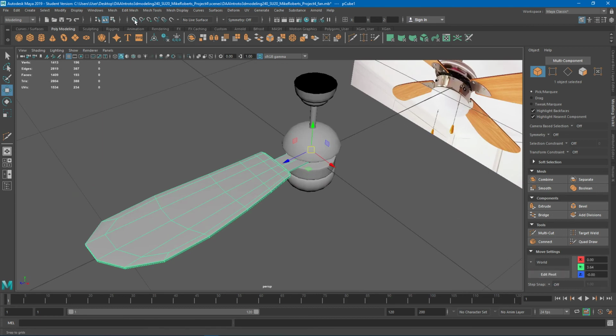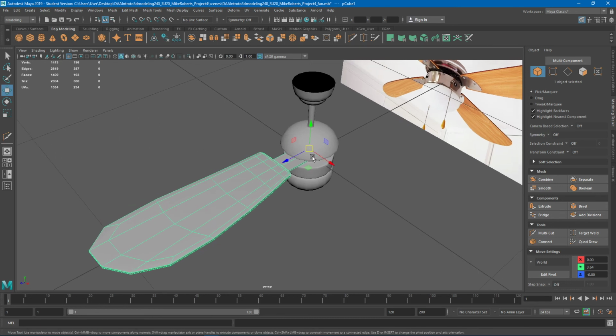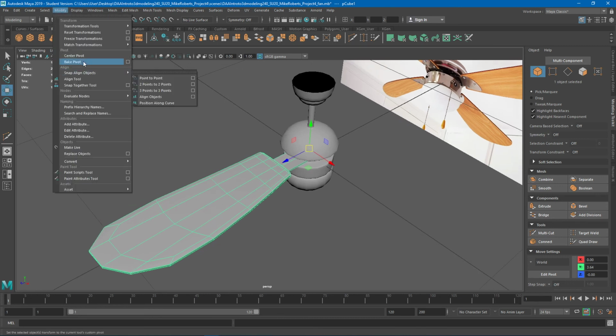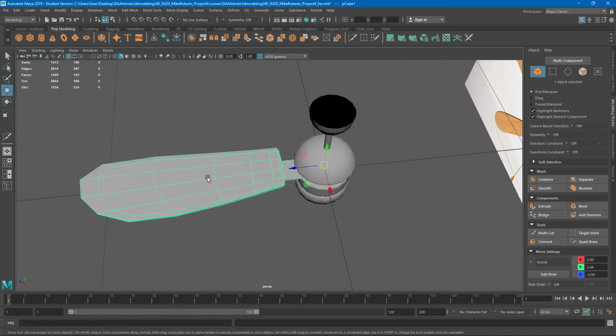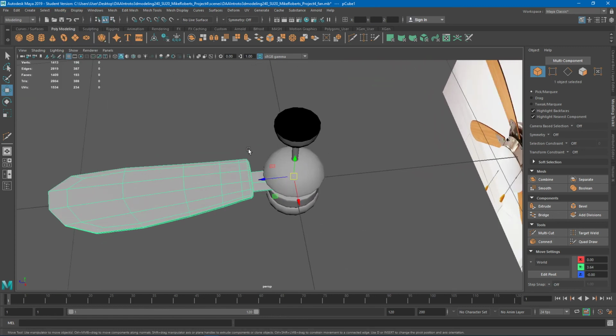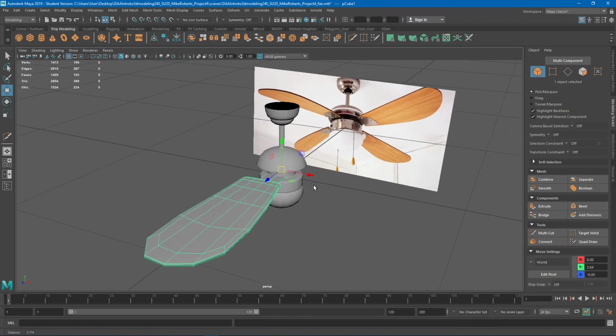So remember, these magnets are your snap tools. In this case, we're snapping to the grid units. And Edit Pivot allows you to move the manipulator, the center of the object itself, somewhere else. Remember, if you ever need to center this back on here, Modify, Center Pivot. But in this case, we wanted the center of this object to be the center of this one, because that one, when we duplicate it, it'll go around.